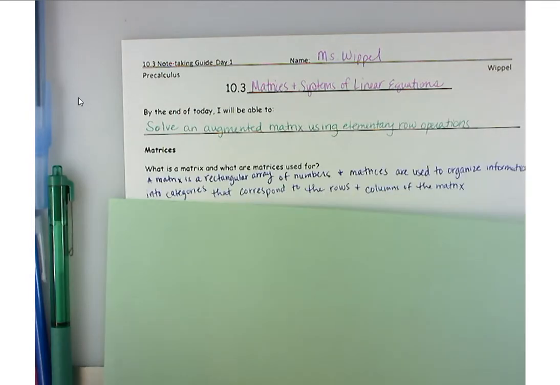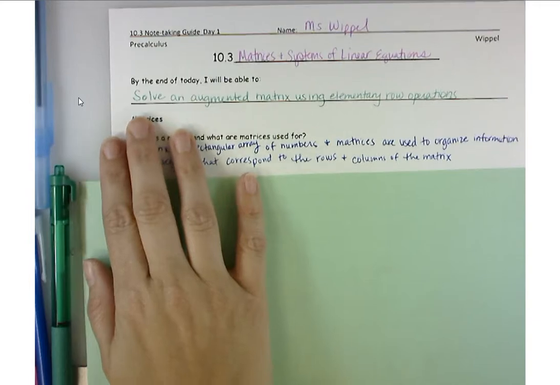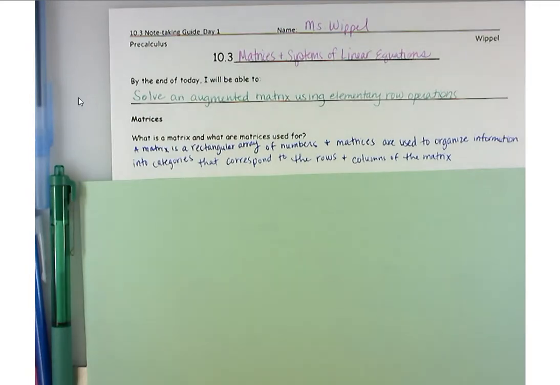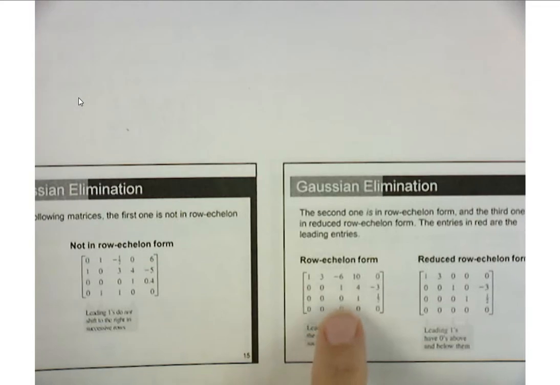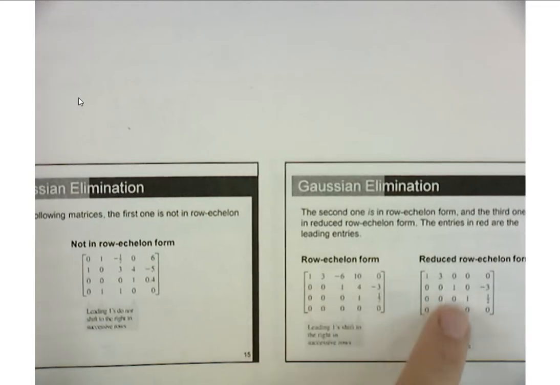So what is a matrix, and what are they used for? You guys have probably heard of the movie The Matrix, but have you seen a matrix? Do you know what it looks like? Okay, so how would you describe what a matrix is? I did draw one on the board. Okay, so a matrix is going to have brackets, and it will have numbers in those brackets. Okay, I'll give you a little sneak peek of one. Okay, so this is going to be a matrix.